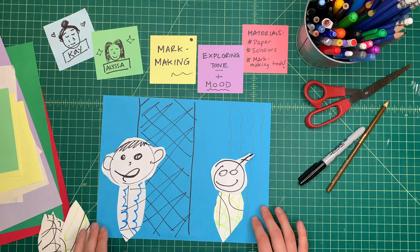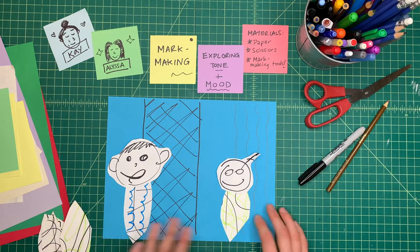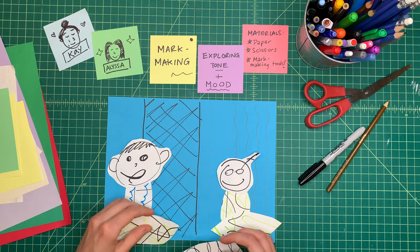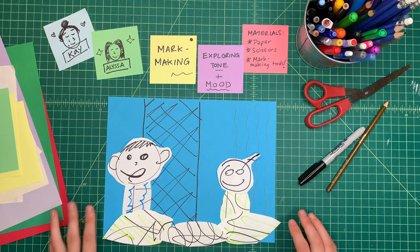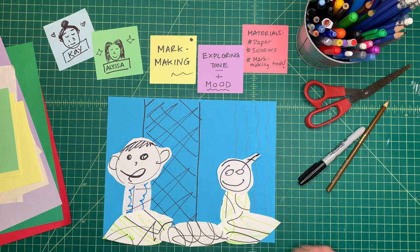When I put these characters in relationship with the place that I've just created, what changes? What's happening now in this place with the marks that I've created? Where might they be? With the marks that you've made on your piece of paper and the creations that your friend or family member has shared with you, what does your creation now look like? Where do the characters or the pieces that you have exist on your piece of paper?